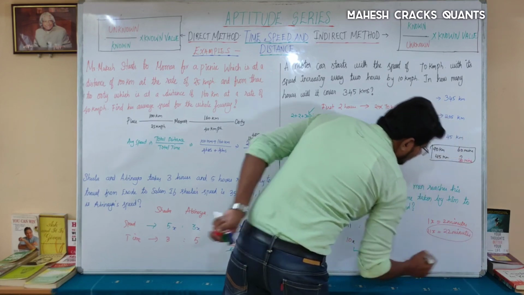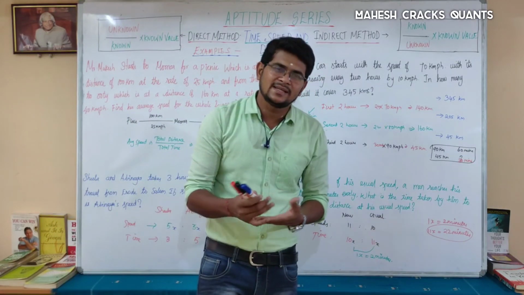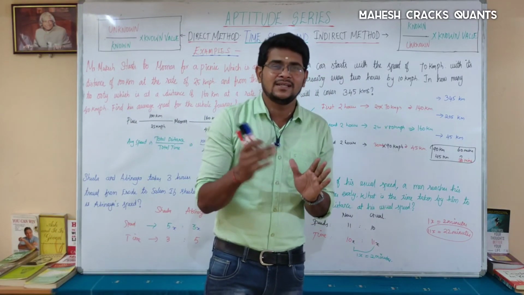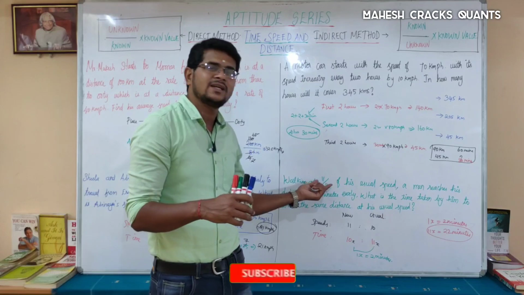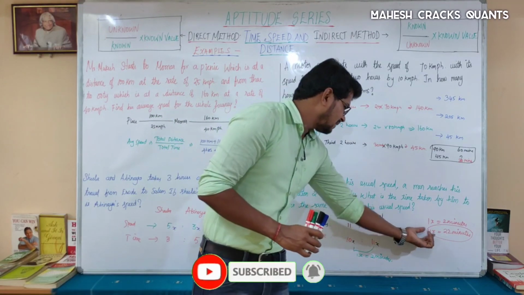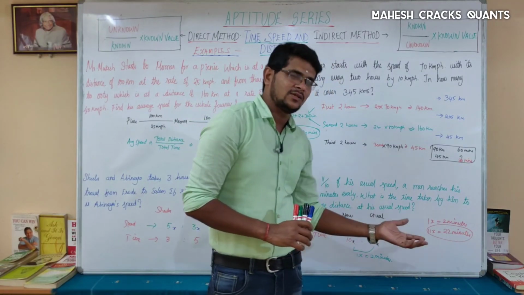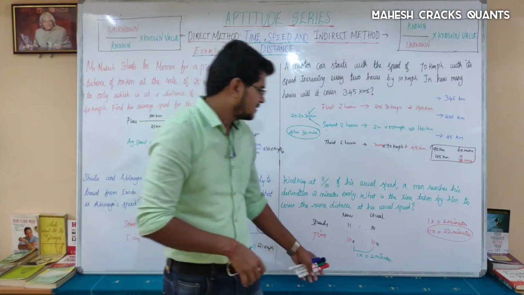So how many minutes is he taking? Usually 22 minutes. What is he taking now? He is reaching 2 minutes early by walking 11 by 10, which means he is taking 20 minutes now. So you can find out from here itself, 1x is equal to 2 and 10x is equal to 20 minutes. Okay, that's all the example.